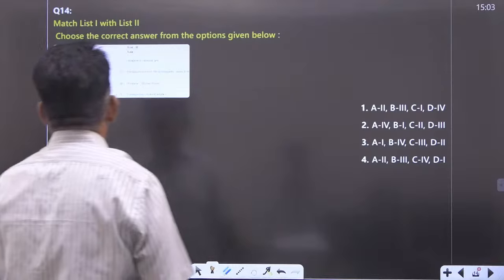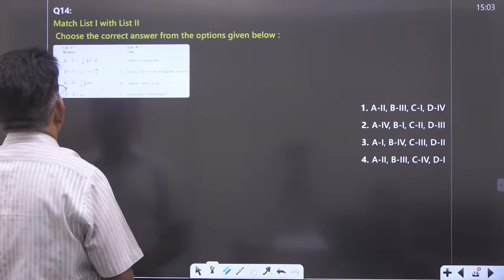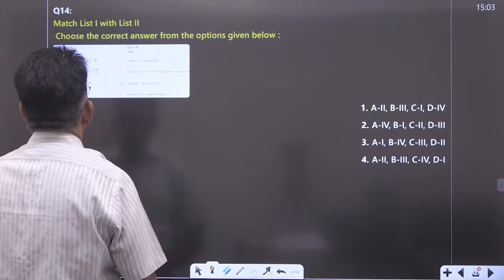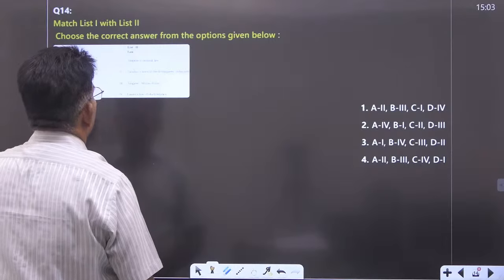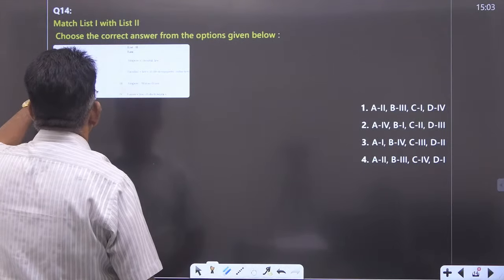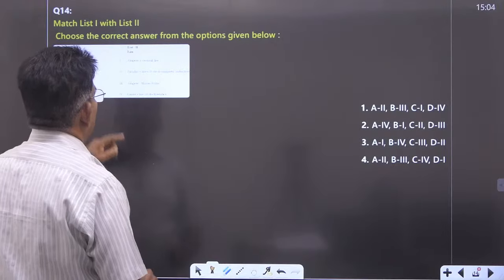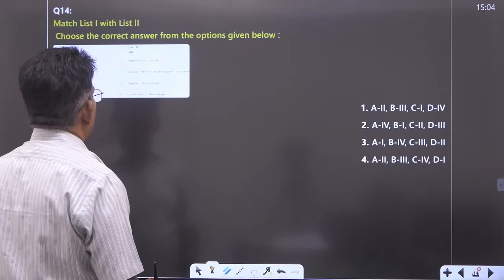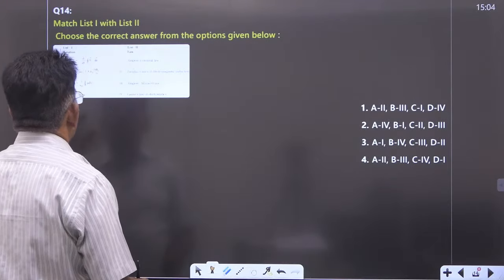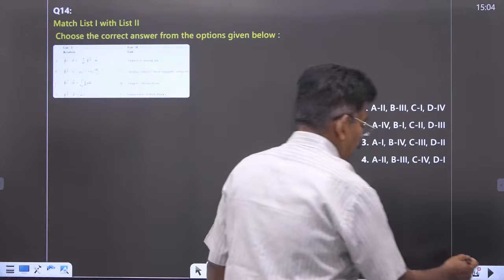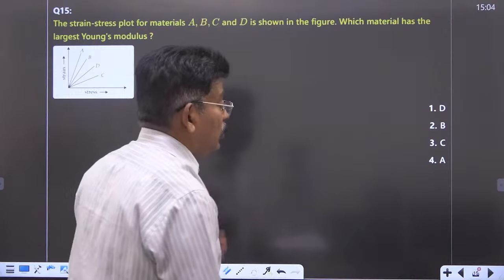Now, is it clear? Let us write. It's not clear. I cannot read it. Okay, we leave it. Let us do it some other day. It is not clear, the question paper also is not clear. So we leave it and go to the next question. I thought it would be clear here.